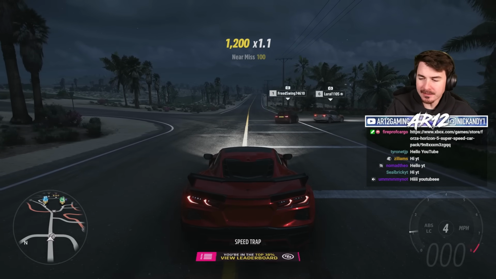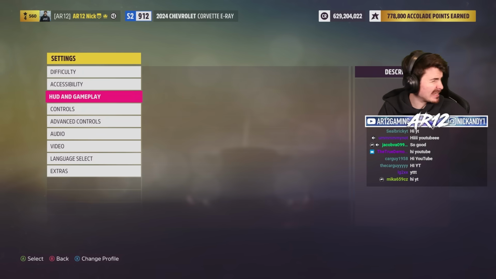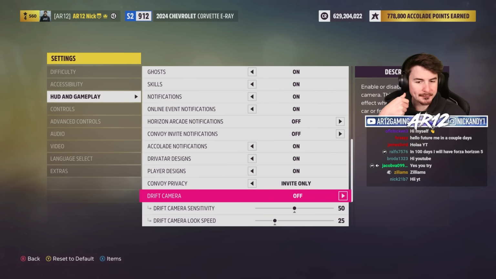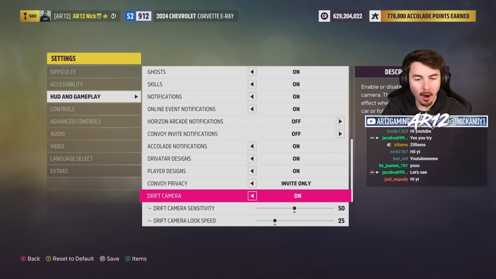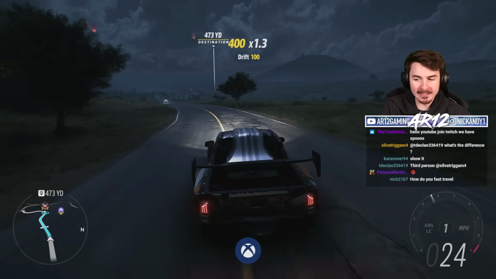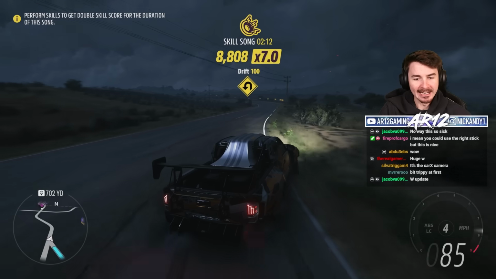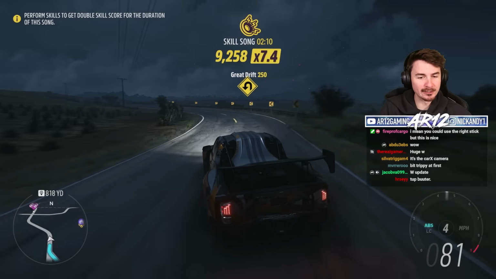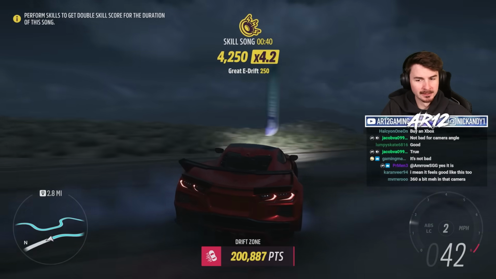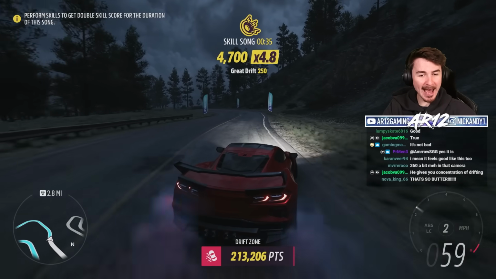Why don't we try the drift camera? If I pause the game, go into the settings, and then HUD? I think it's gonna be under HUD. I'm looking for drift camera. Drift camera on. Okay. Whoa. I'm not moving the camera at all. Yo, that's like buttery smooth. It shows you where the car is going, not what's directly in front of it. Handbrake it through. Hey, it's not bad. It's not bad, boys.